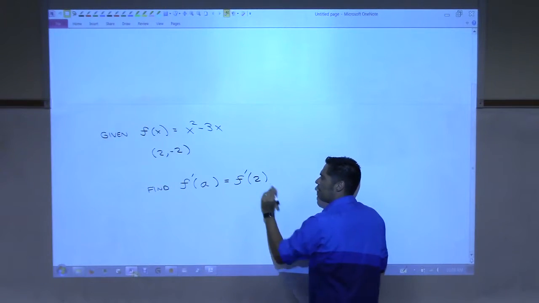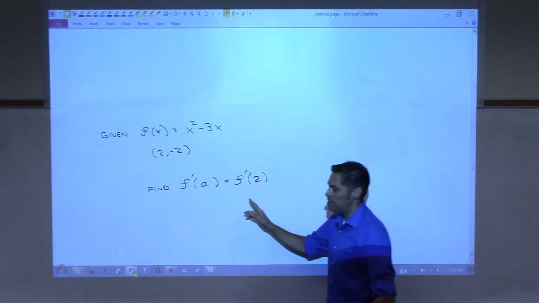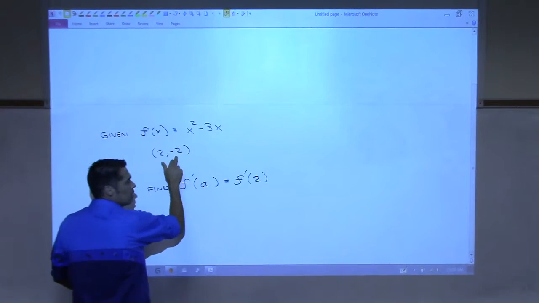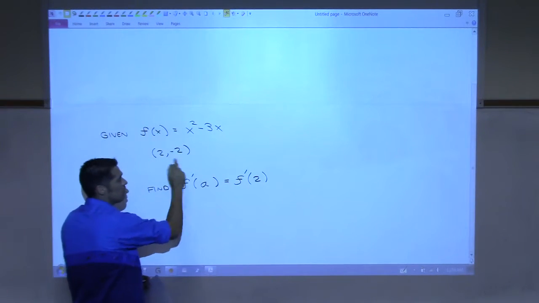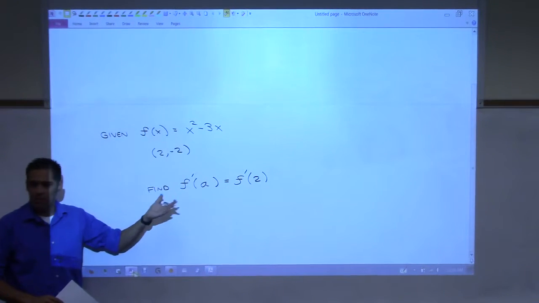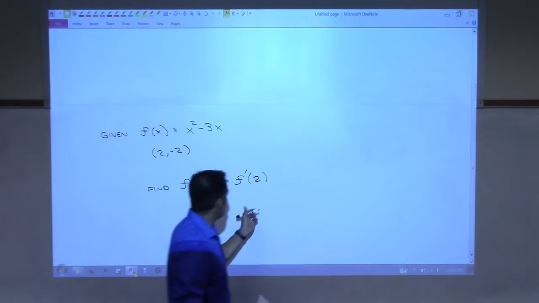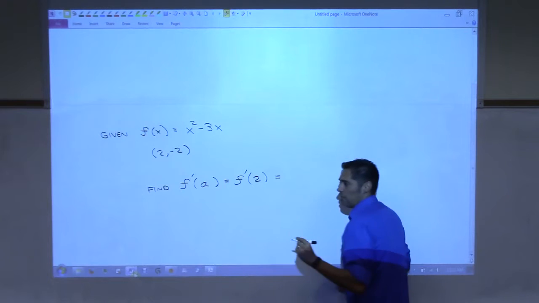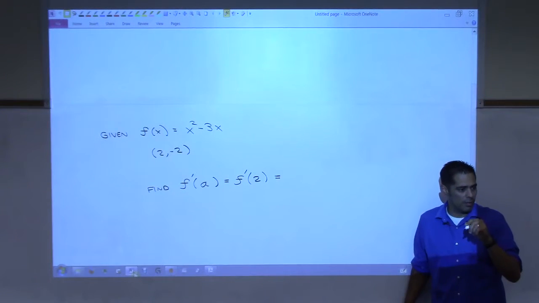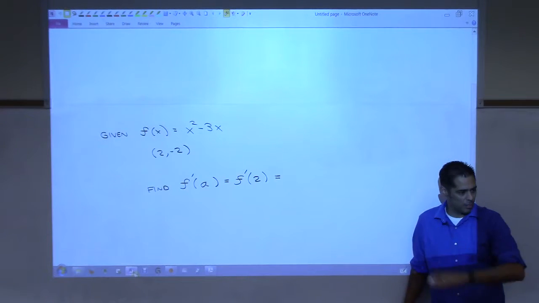2, right? A is always the x-coordinate of the point, not the y-coordinate. I saw some of my students in my other class picking the y-coordinate and putting it in here. It's the x-coordinate that goes in there. And then at this point, we use the definition, which is one of 2 limits, right? You get to choose. Now I am going to use the h limit. Limit as h goes to 0, because in 2.2 we will be using the h goes to 0 exclusively.